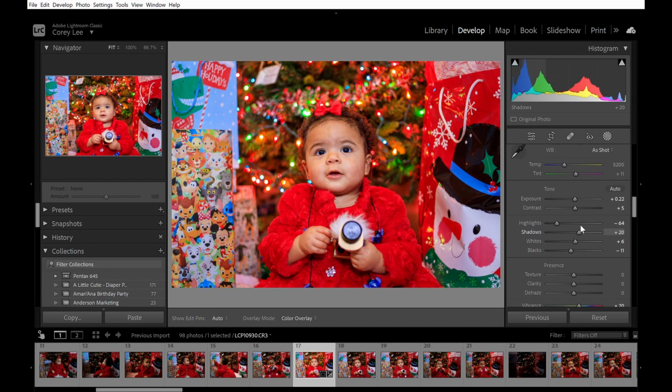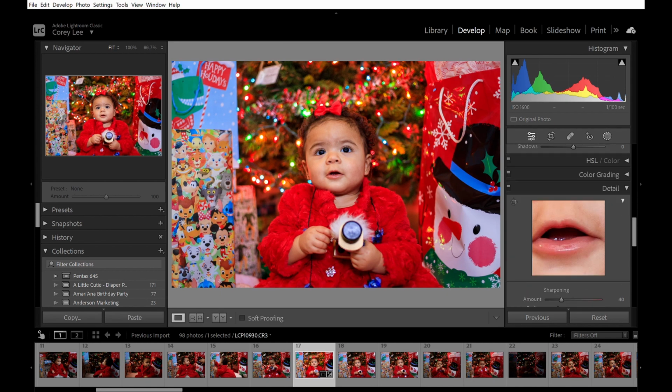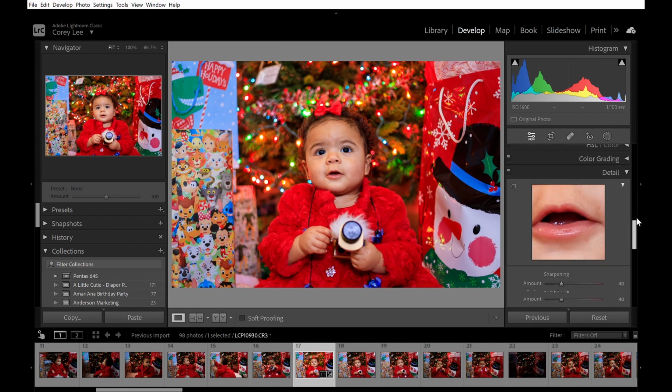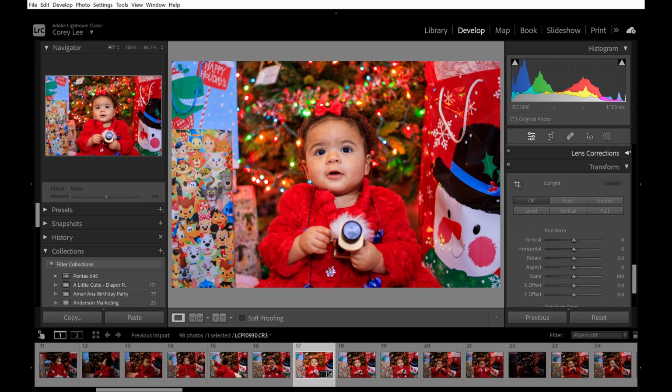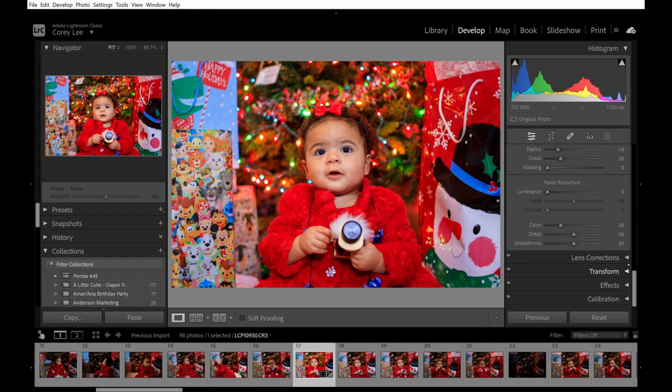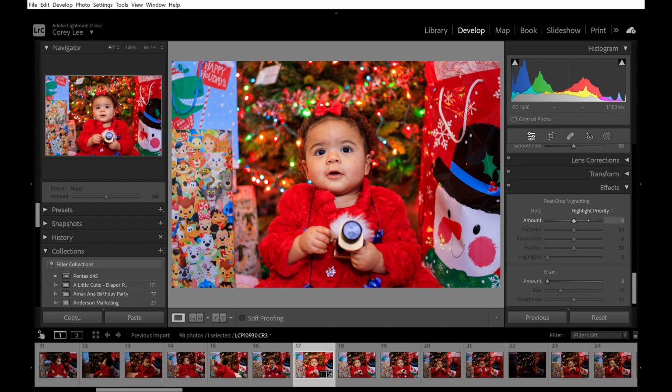I might have to go back and decrease my shadows in the main image, because now I don't need to raise them that high, since I got my Christmas tree up a little higher. And then the presents on the side are actually too bright. It doesn't look that way, but trust me, if I darken the presents over on the side, you will clearly see what I mean by they're too bright.